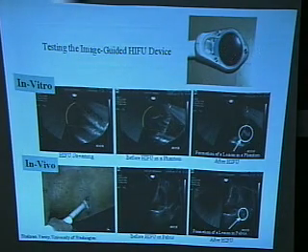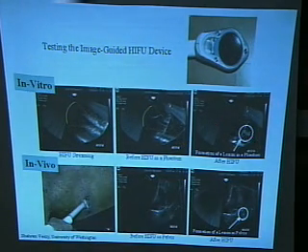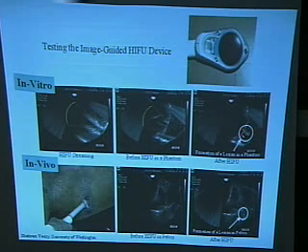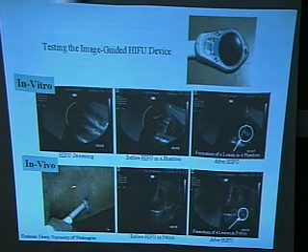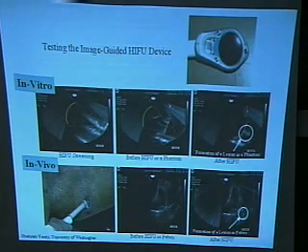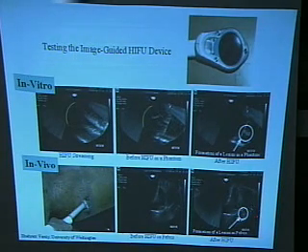We have tested it in vitro and in vivo. In vitro, we did the test in gels that produce this bright spot in a piece of gel. This is in vivo. Now this is the device going, of course, into the vagina and causing the treatment in this bright spot. This is an old device.